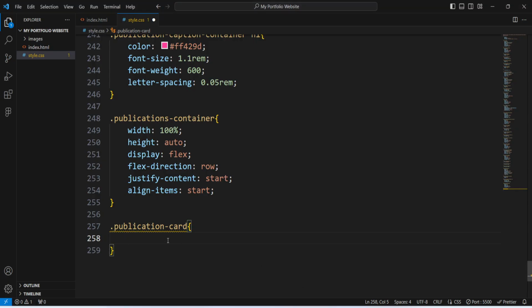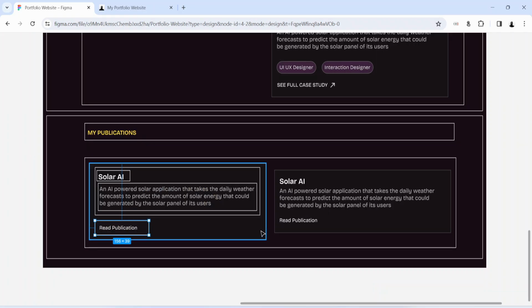So coming here, I would set the width of this card to 48% just because this card would need to take almost half of the width of its container so that another version of itself can stay here and take another half of the width of its parent container. So this is like me dividing the width of the parent container into two. Remember, the parent container's width is 100%.